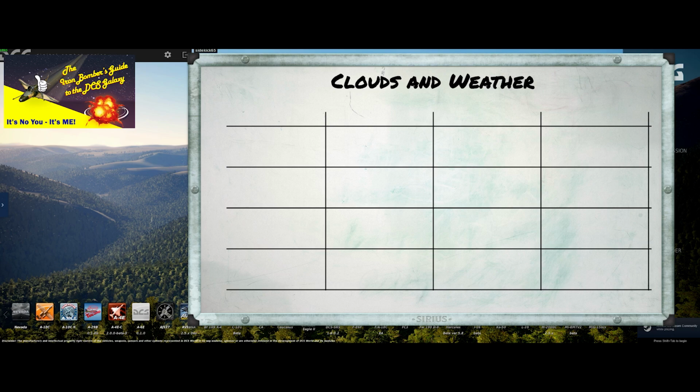So clouds can be described two different ways: the types of cloud and the height at which they occur. In terms of types of cloud, they're basically broken into layered, fluffy, or wispy. And in terms of altitudes, not surprisingly, we have high, medium, and low, but we also have something called towering, which basically means something that really goes from low all the way up to high.